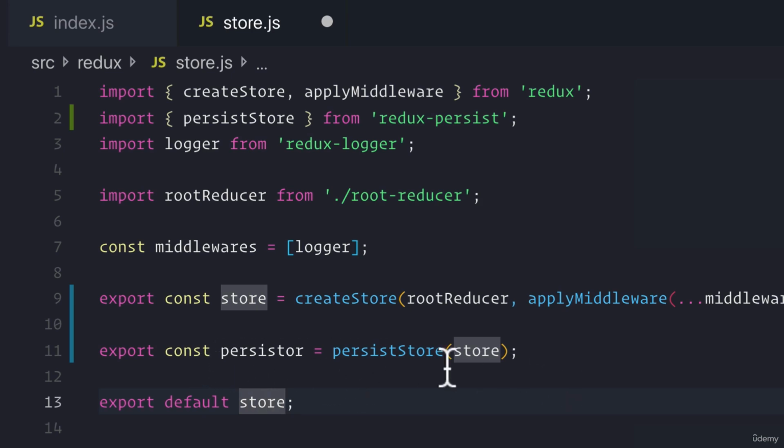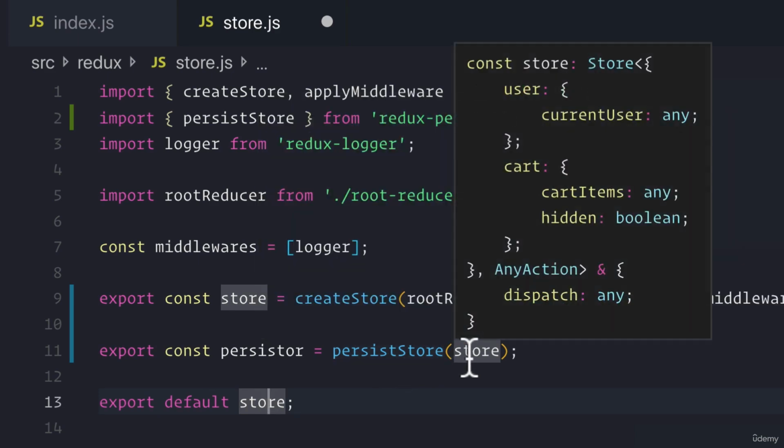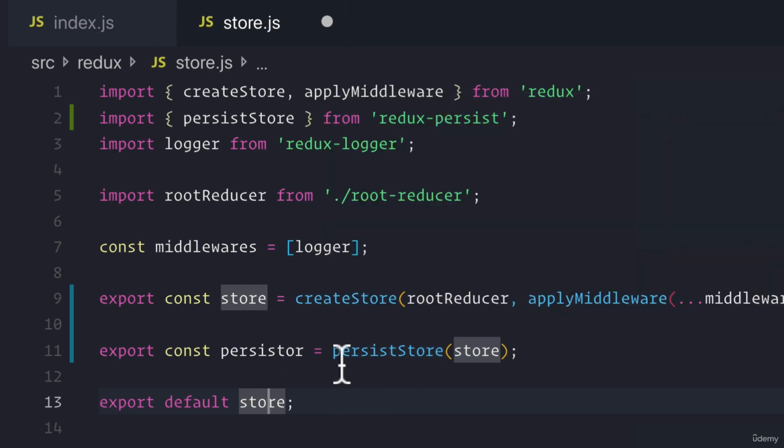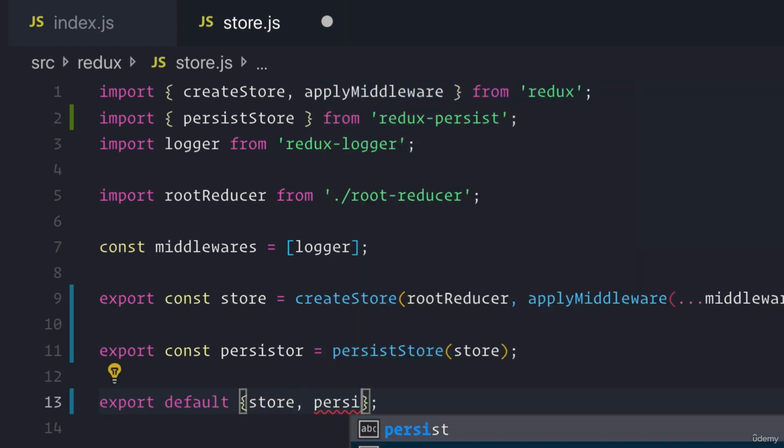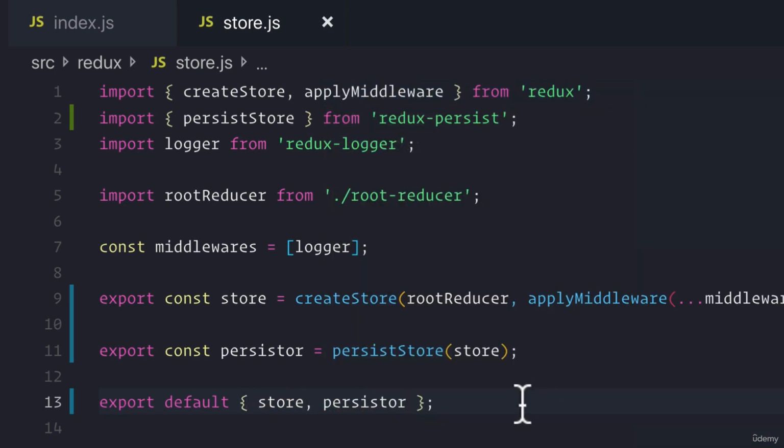But all we're doing here in our store is creating this new persisted version of our store, right? Using this persistor object. Now that we have this, as far as our export default goes, we're just going to return an object, right? That gives both the store and the persistor. Now we'll actually have access to both of these things if we need it, but we actually won't really use it, but it's just good for us to write it in case we ever want it.